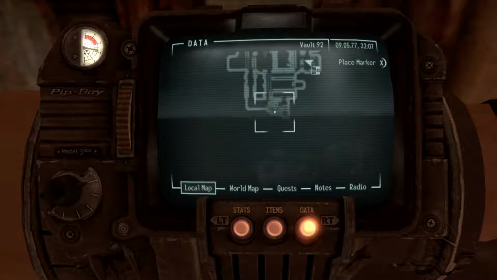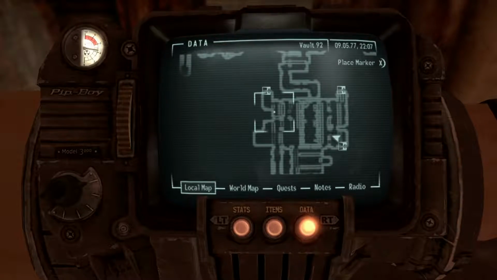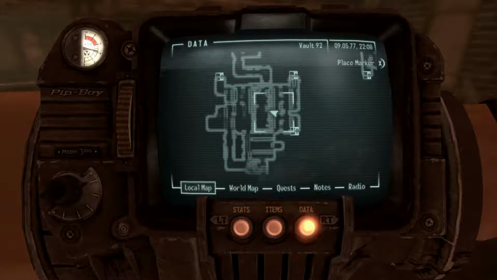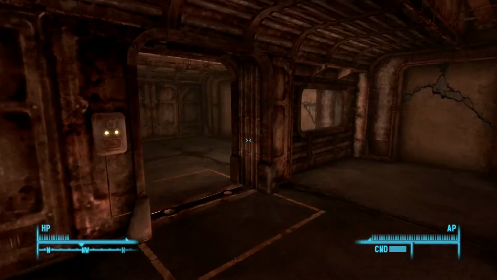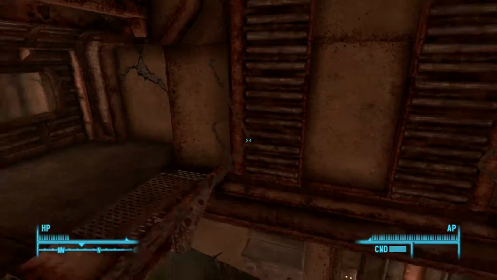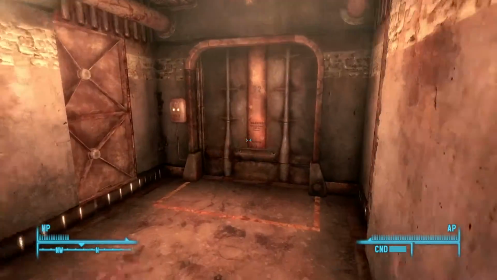Local map. Alright, down here is nothing. Is there any sound testing? Living quarters... Go to the living quarters, see if we can't find anything. I think it'd be down here, right? Not just through this door. Right? Yeah, because it's... Yeah, okay. So let's hop down here. Go this way. Living quarters.